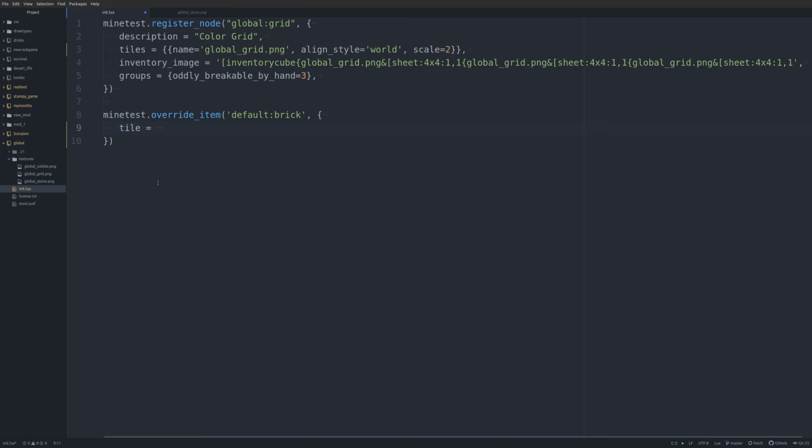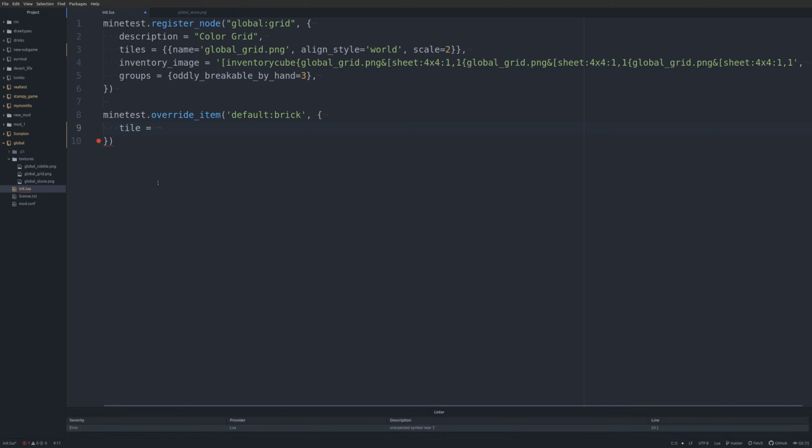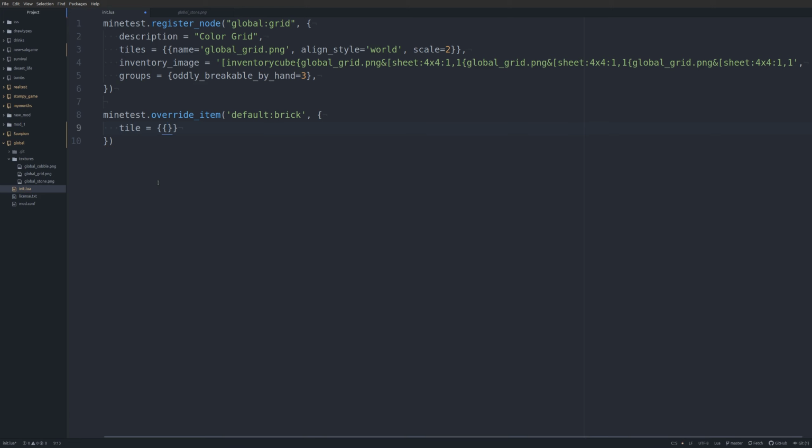Probably doesn't. But all we're doing, because we're doing override_item, is I don't want a plus, I want equals. We only have to define what things we're overriding. Well, it'll be 2 things. We're going to override the tiles, and we're going to override the inventory image, which I think we have to do because I don't believe the brick item gives an inventory image because it just creates it from the tiles. Speaking of which, that should be tiles. All right, let's stop talking and get typing.